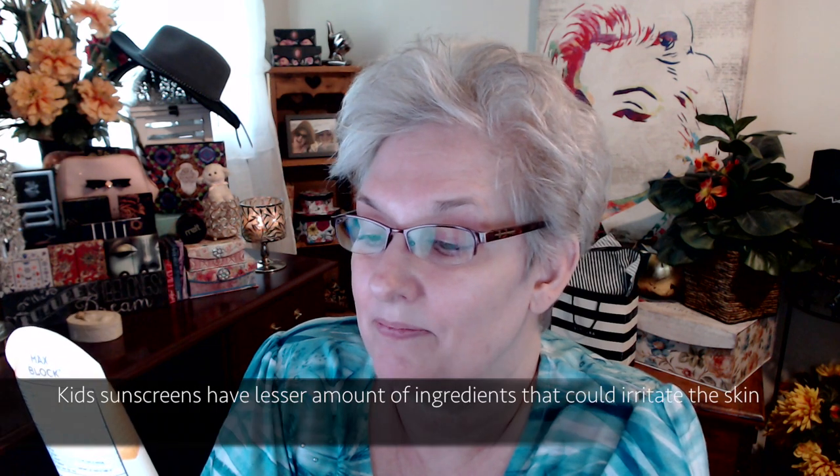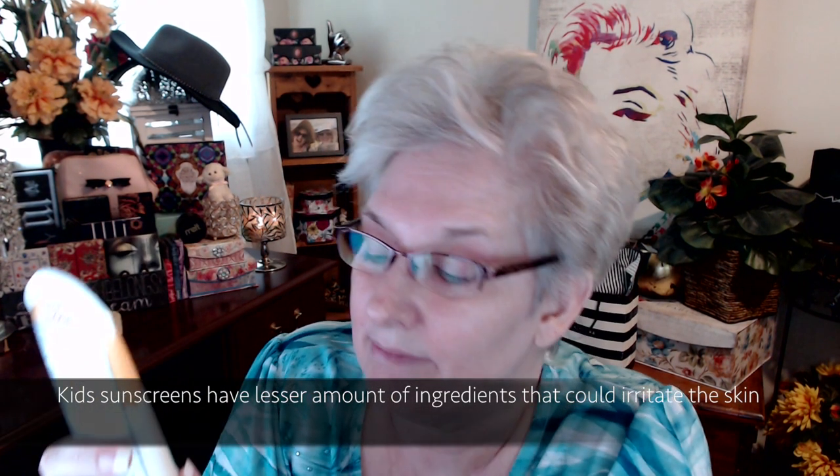I'm going to talk to you about why I do this and how I do this. My makeup was very minimal, and that's on purpose because of needing to reapply and ease of not having to redo everything. For my body — aka arms — let's be honest, nobody sees these legs, and they'd run and hide if they did because they are chicken white. I'll just pick up whatever the store has, at least SPF 30. This is a 50 — a kids' sunscreen lotion, broad spectrum SPF 50. I put that on my arms. What I do for my face and my hands is different.